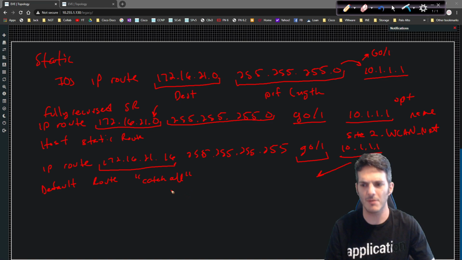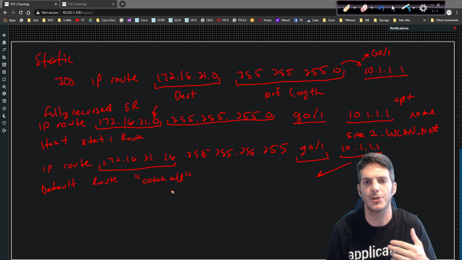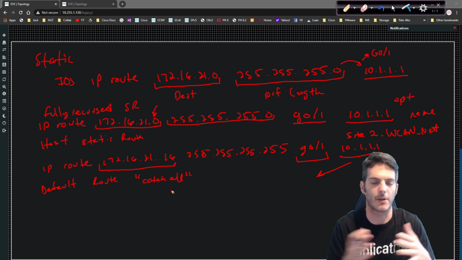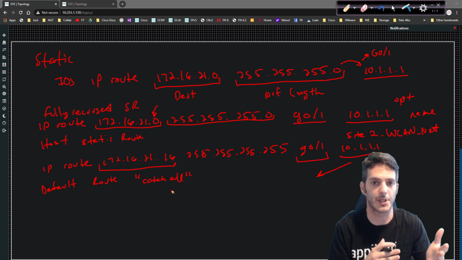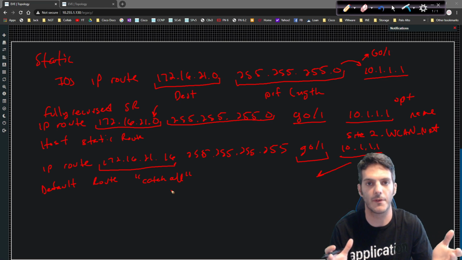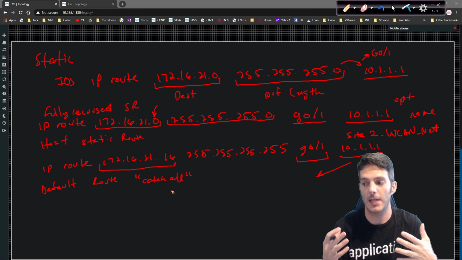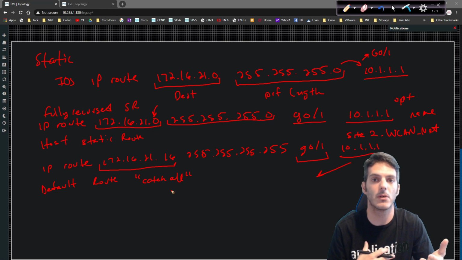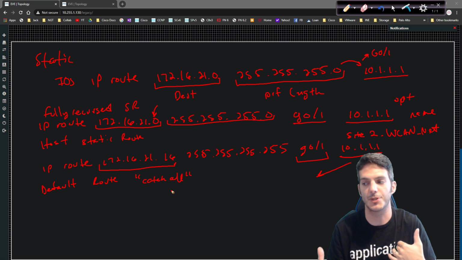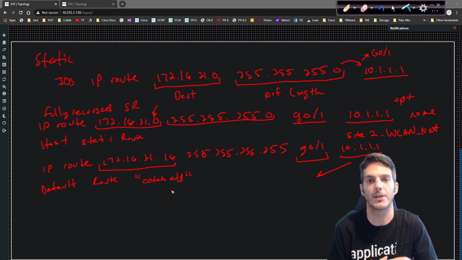So let's say, hypothetically speaking, that you have a bunch of static routes in your routing table to get to a particular set of destinations. No harm, no foul if that's the case. But the point being is, in the event that you need a catch-all route and you don't have anything more specific, the default route is going to be there to catch that. Typically speaking, the default route is what's used in order to get you to the internet.